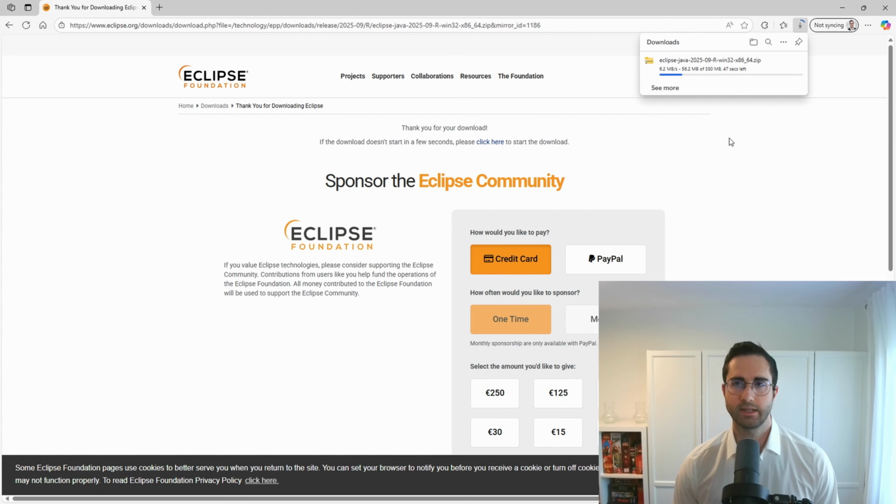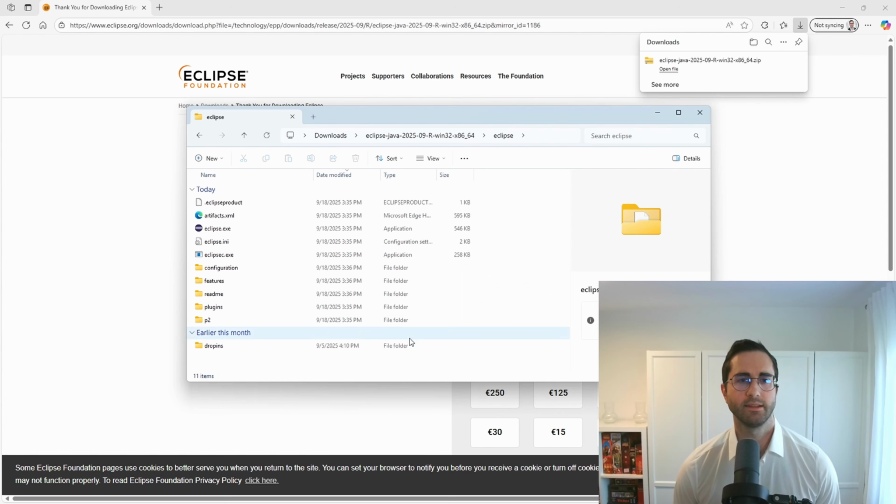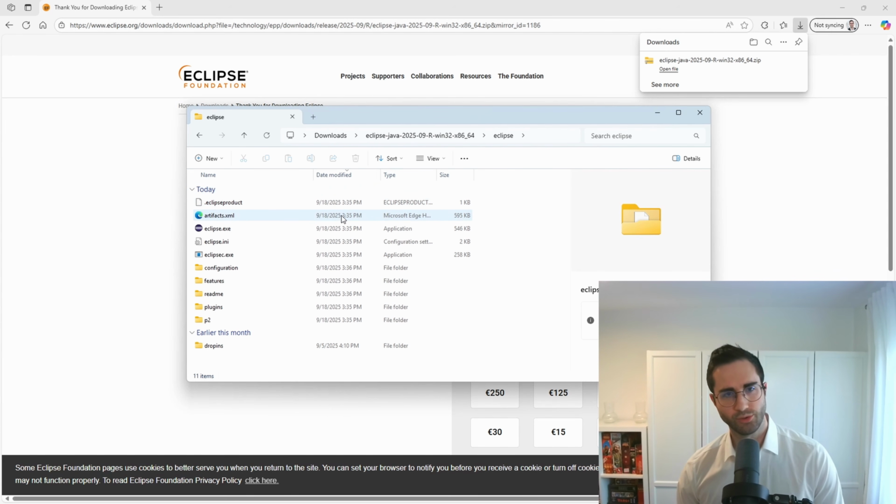This takes a couple of seconds. Once it is downloaded, you can extract it. Then, if you want, you can move the Eclipse folder to the program files to have it there.